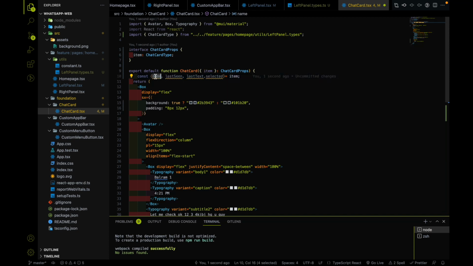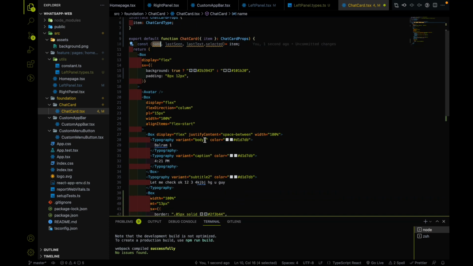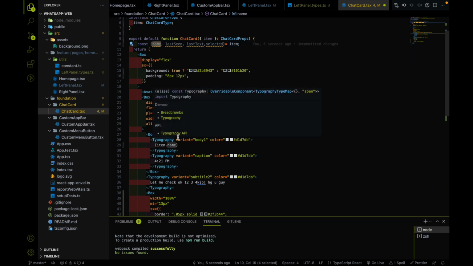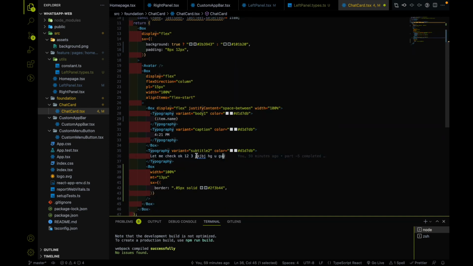So we had a name, so we will get a name, and instead of hard coding the name over here, I will put it like this. Or we can use item.name to access the name. Okay, but yeah, I just exported everything over here. So we don't need to use the item everywhere because we already access this thing. So I will just show you the example. Let me use item everywhere, then I will remove the item from everywhere.